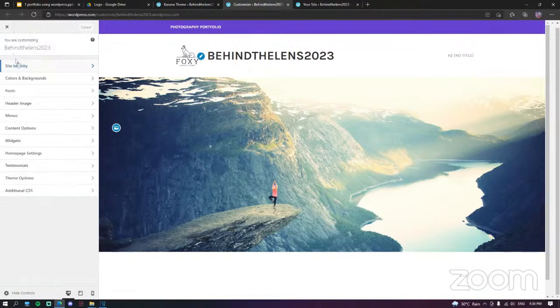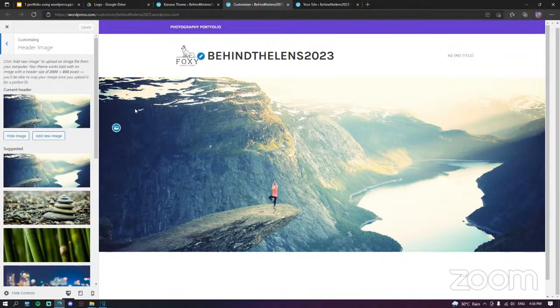Now let's get back, and we are going to go to header image. In the header image, as we know, we are designing a photography portfolio. I'll use a photography picture, so I'll just download it right now.